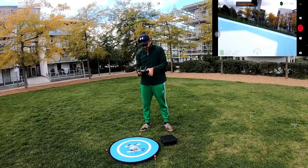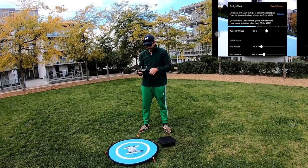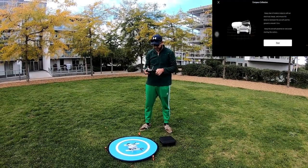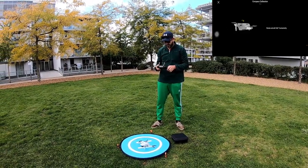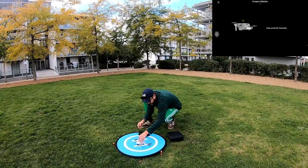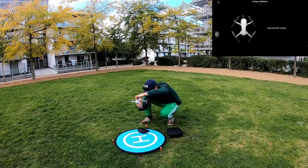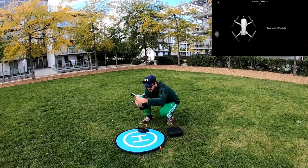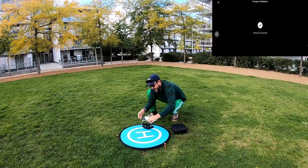Compass calibration. Compass error. Ensure there are no metal or metallic. Okay, calibration. Start. Rotate aircraft 360 horizontally. Rotate as well vertically. Okay, it's done.